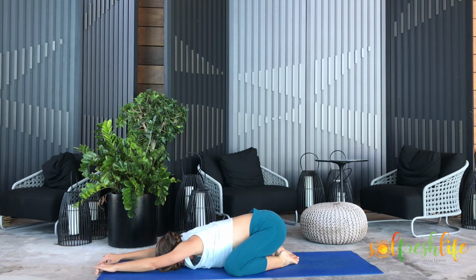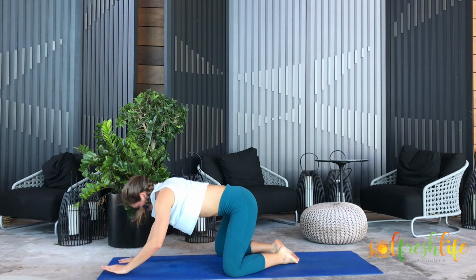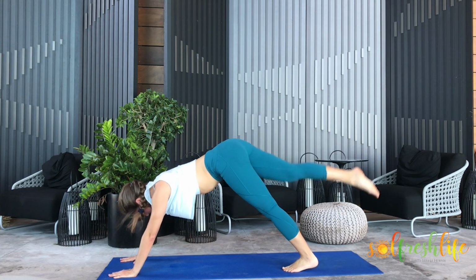Lower your knees nice and wide for a child's pose. Toes touch, arms stretch out in front of you. Find this resting pose however it suits your body right now. Breathing here, nice and relaxed. Then take your hands, plant the hands into the ground, lifting yourself up and back, downward dog.